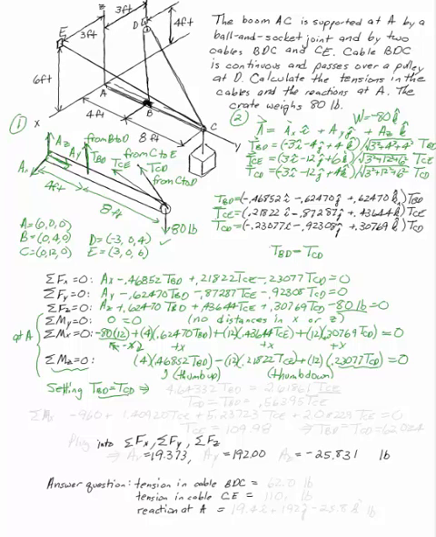Setting TBD to TCD in the sum of the moments in Z gives me 4.64332·TBD, if I multiply that out. And the others are equal to each other, so I can say this is 2.61861·TCE. The first term here combines the TBD part and the TCD part, and I've moved the TCE part over to the right-hand side of the equation so I can solve. TBD equals 0.56395·TCE, which is, by the way, also the same thing as TCD.